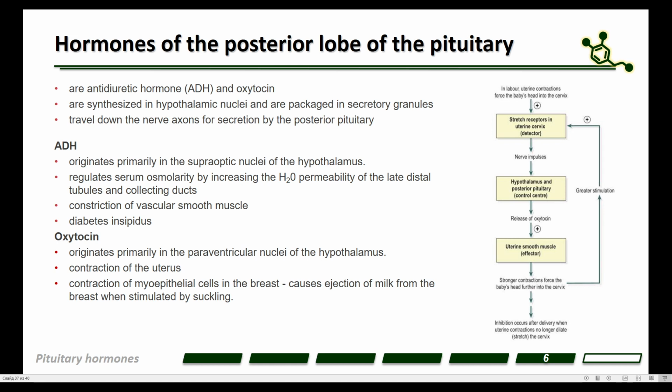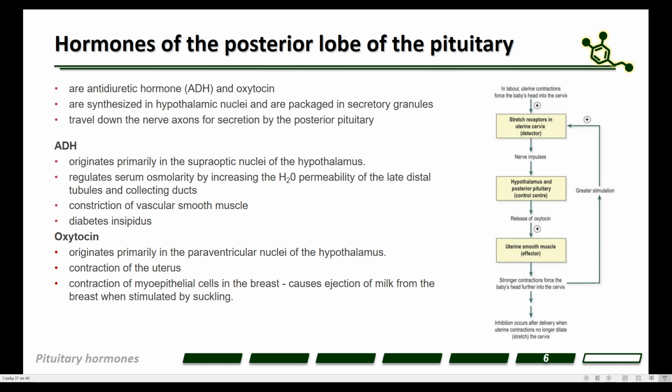And it also has one more function, constriction of blood vessels. That's why sometimes this hormone is also called vasopressin. And those people who lack antidiuretic hormone might develop diabetes insipidus. This is the disease when abnormal amounts of urine will be produced. This person can urinate as much as 20-30 liters per day. And excessive urination, when lots of urine is produced, this symptom is called polyuria. Poly means a lot, lots of urine produced.